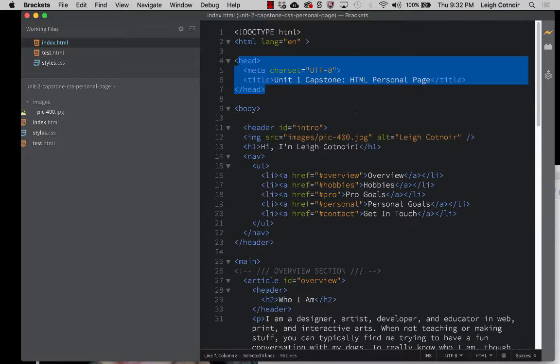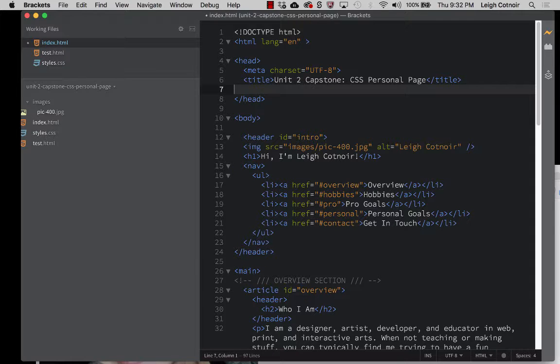So this is where, if you wanted, inside the head of your index.html file for your Capstone 2, oh, and by the way, I want to change where it says Unit 1 to Unit 2, Capstone CSS personal page, so that we know we're working on the right thing. After that title, I'm going to drop down to the next line and paste the link that I had before: link rel stylesheet href equals css/main.css.